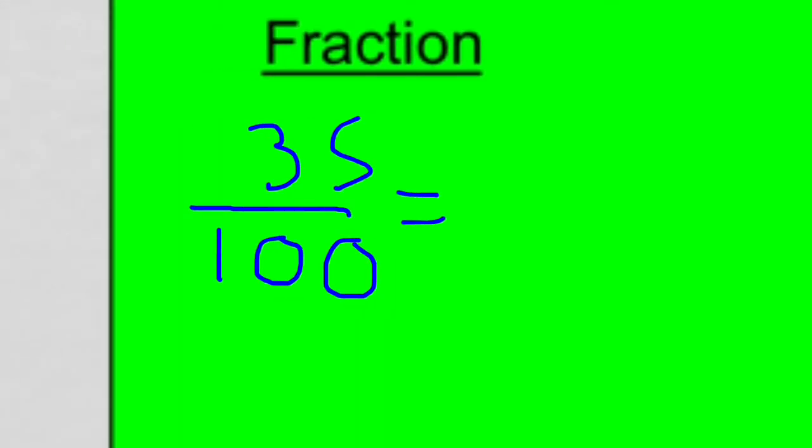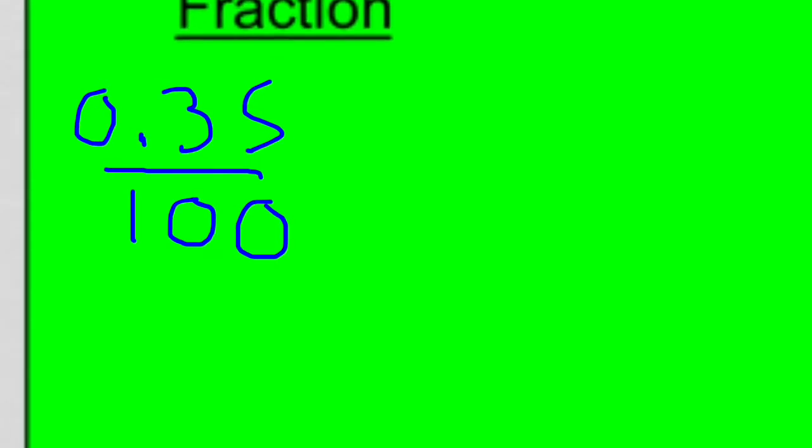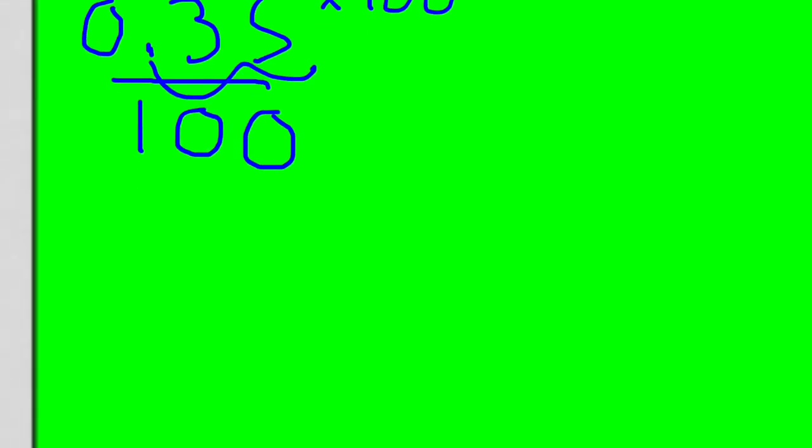So the way we write this is we actually write this as 0.35 out of 100. Now, that's the correct math, but it's not in the correct form. We can't have a decimal in a fraction like that. So what we want to have happen is we want this numerator to become a whole number, and we can do that by moving the decimal 2 spots to the right behind the 5. Now the way we can do that is mentally multiply by 100. And that will shift the decimal 2. And that gives us the numerator of 35.